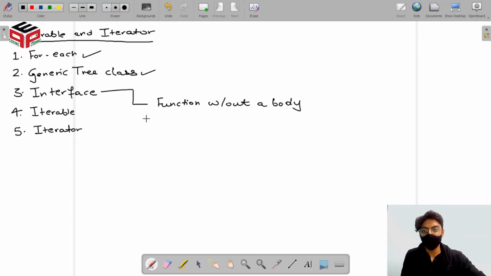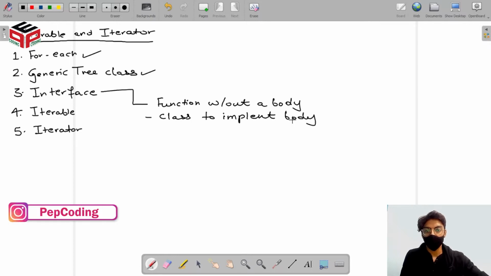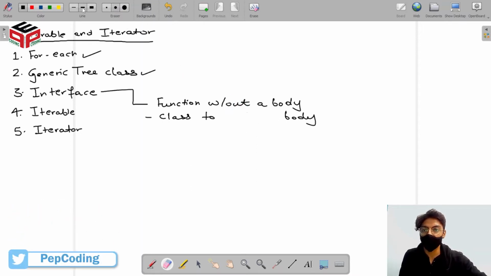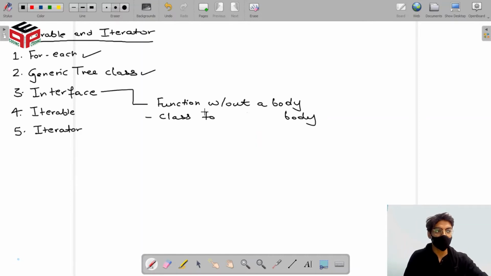So what happens is that when we define an interface, we expect a class to implement it. The class will write the body. The class will use the same parameters as we did in an interface. The class will use the same arguments, same return type, all of it. May sound confusing. I'll write a pseudocode which will help explain it better. Just understand this for the time being.